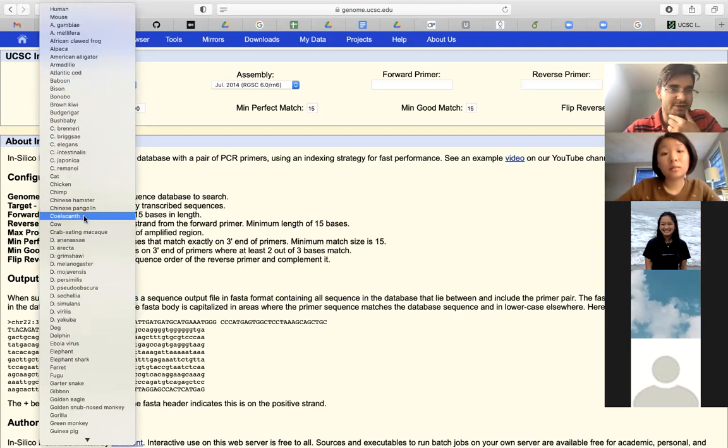It's not here because it's very special. It's at the beginning, it's the first. Yeah, human and mouse are very special. That's why they're at the beginning.